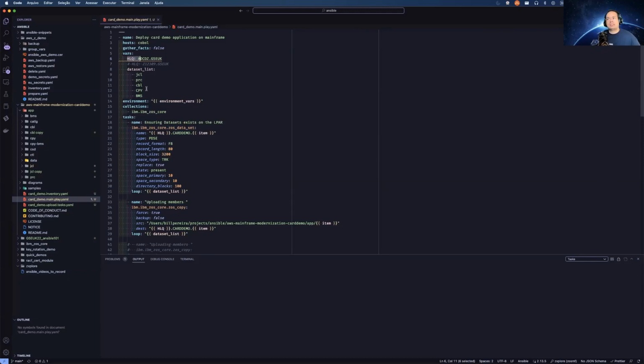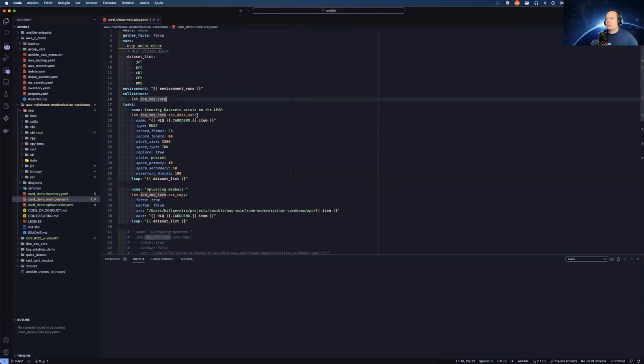And we are passing the data set list that needs to be updated. So basically, we are going to map these variables with the folders we have in CodeCommit. Then, based on the input of the data sets that you have in your pipeline, it will take from one folder and bring it to the right PDS on the LPAR.